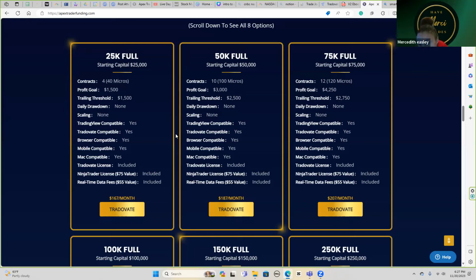How much does Trade-Evade charge in fees for a full trade? I'm not even sure. I honestly haven't even looked. I've just been on my Trade-Evade account or my Apex account. I rarely traded futures actually live. I've been trading funded since I switched over to futures because funded is the best. So the 4 contract example is that you can only trade up to 4 contracts at one time. 4 mini contracts, 40 micros. You shouldn't be trading a mini contract on a 25K anyway.